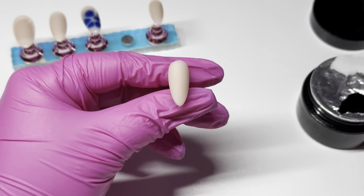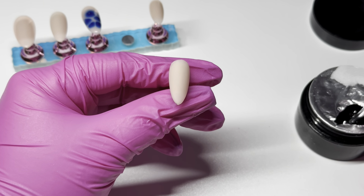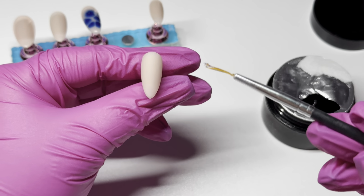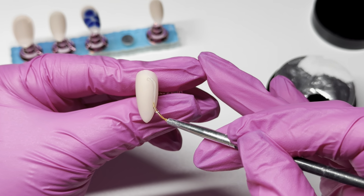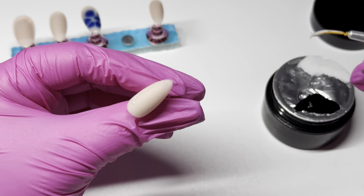Now I will be using some rhinestone glue from Beatles and just taking my designated brush I have for these type of specific 3D gel designs. And I don't know exactly what this design is called, but I will just be kind of doing like an outlined frame type of thing going around this entire nail and then curing that for 30 seconds and doing the same exact thing on the index nail.